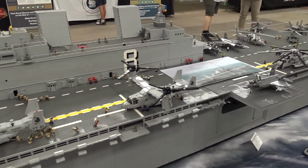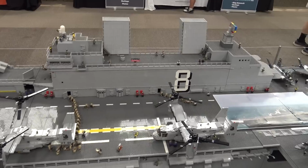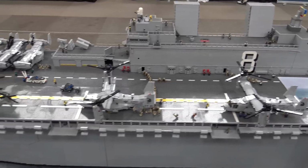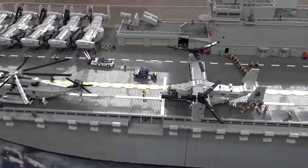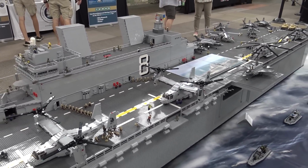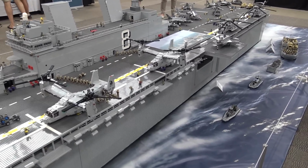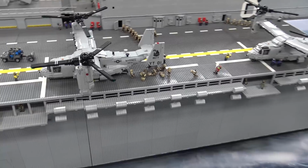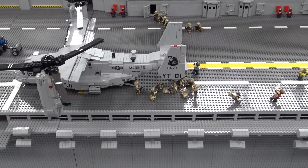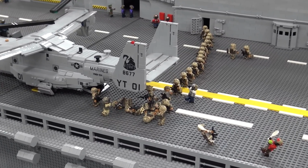Sure. Well, my plan is, now that it's actually on the floor, to finish the whole superstructure, get all the radars, aerials, antennas. This thing is just covered. It has warts all over it from where all the various antennas are, like a porcupine of different antennas and aerials. So I'm going to work on that next. Get all the railings done. Get all the life rafts. That's the word I'm looking for. Get all those done. Get all the railings on it. Get it tiled. I don't want to do any tiling until I know exactly where everything's going to go. Once it's tiled, it'll be done, and then it's going to go on display.